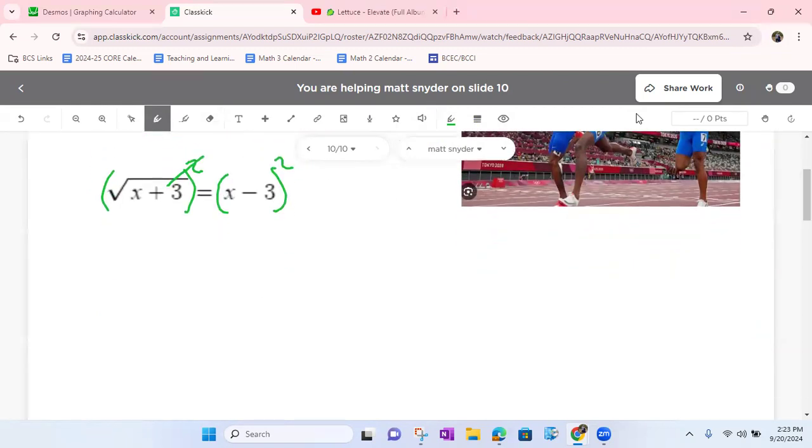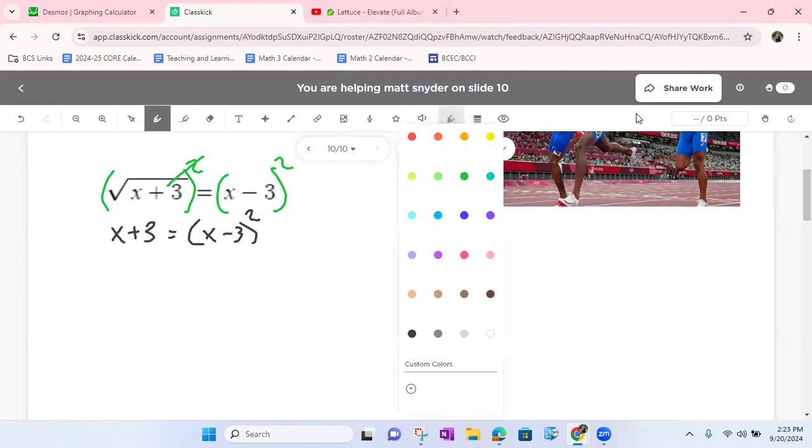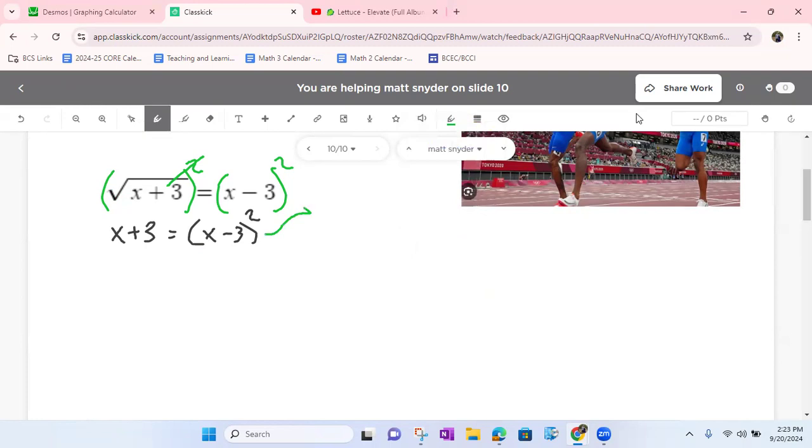The square and the square root will cancel, and then we're going to rewrite that statement as x plus 3 equals x minus 3 squared. And now you're wondering, where do we take this? Some people would say, let's multiply x minus 3 squared. Somebody might say, let's take the square root. What we are going to do is the first one. We're going to pull this off to the side, and take x minus 3 squared, which means x minus 3 times x minus 3, and we're going to use our area model on that.